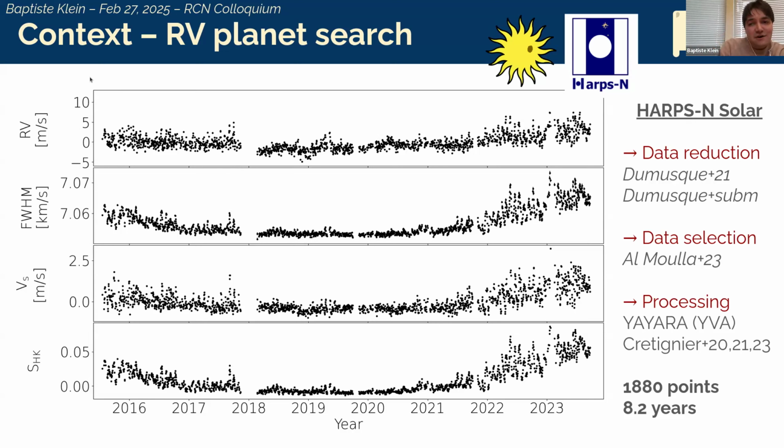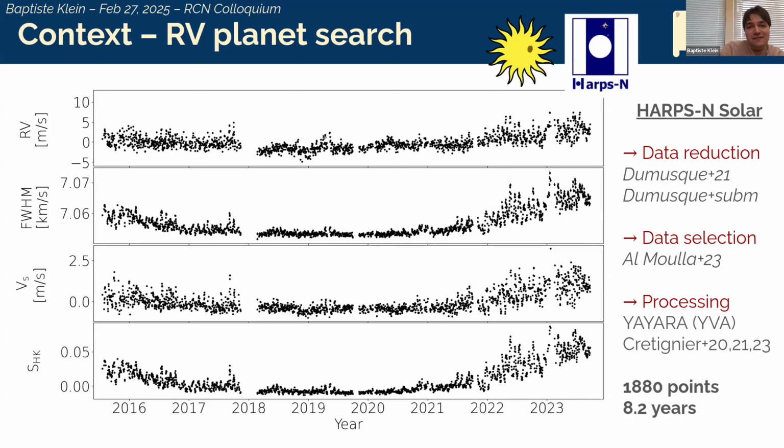What you see here is all the data after a pre-selection. So you need to just make sure that there is no cloud obstructing part of the sun, because that will act like a spot. You also need to make sure that the air mass difference between one end and the other end of the sun is as small as possible. So we make all this data selection. Then we also pre-process the data using Michael Cretinier's Yarara code that is working very well for the sun. Another interest of the sun is that there is no planet. I mean, at least we can remove all the planet signature from the solar system planets.